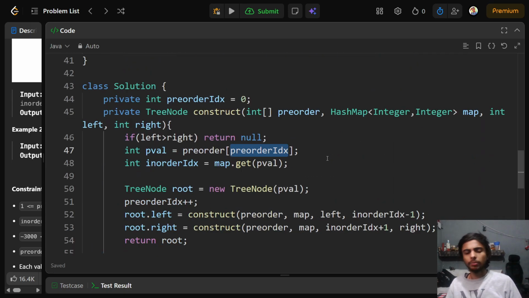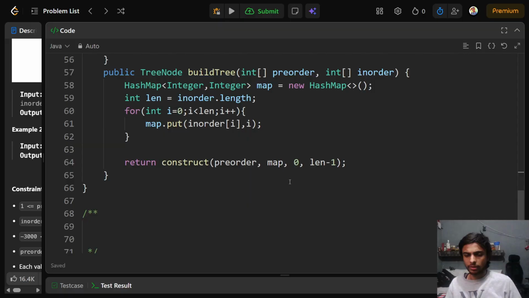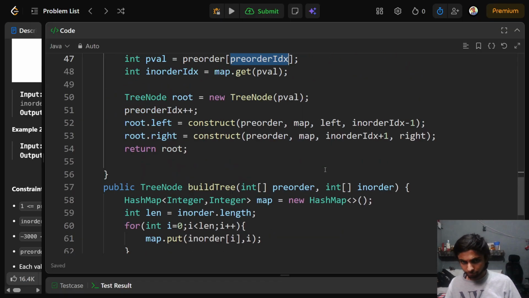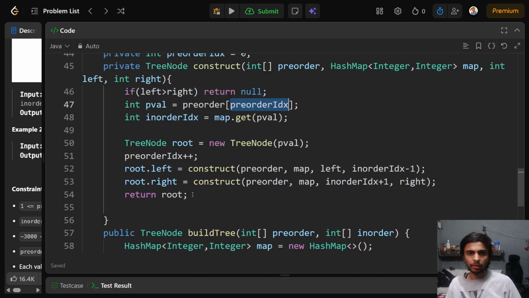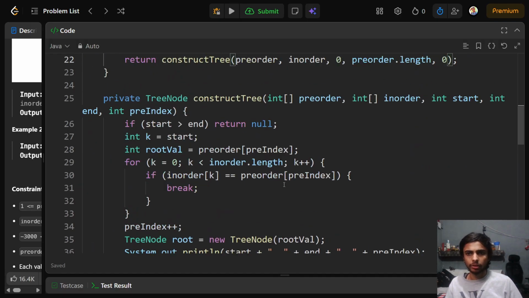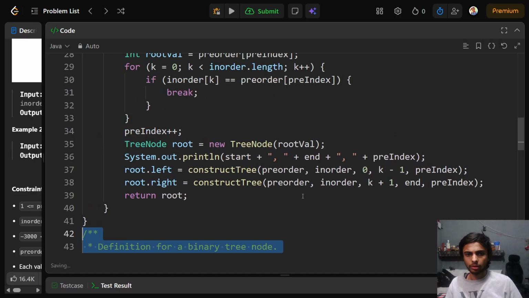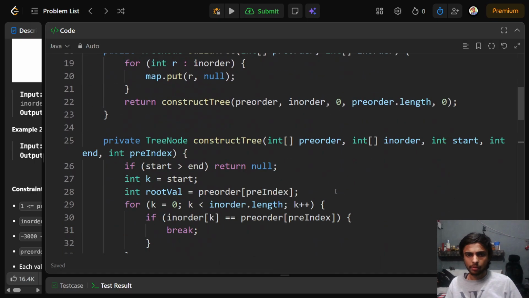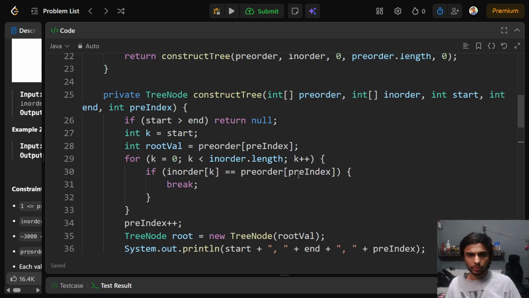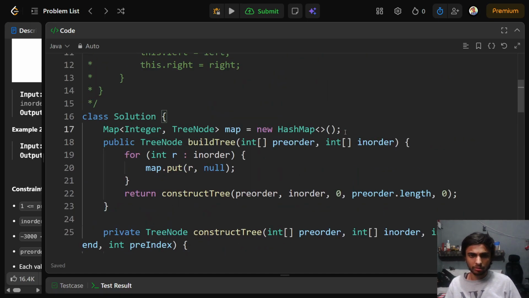Okay, keeping the pre-order index in global scope. That way, it won't be duplicated. I think I got it.